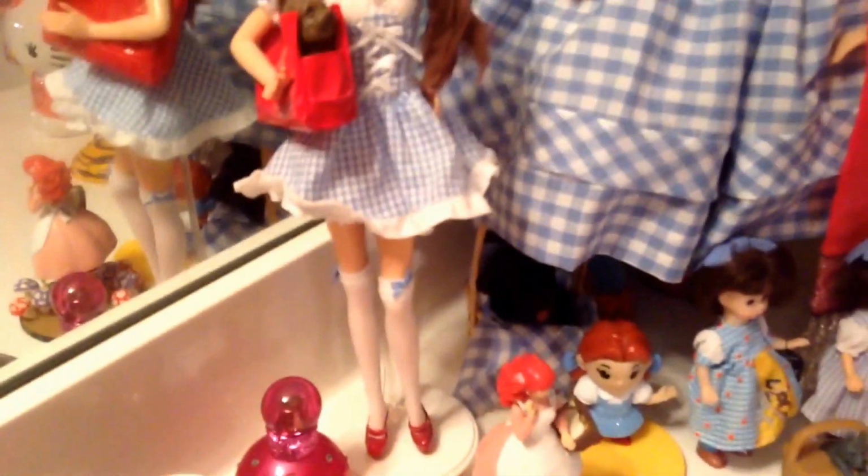And this, of course, is Dorothy Gale Barbie, who is super, super cute. I love how she has this updated, kind of naughty look for Dorothy. But she's still super cute. She doesn't have to be naughty. She just doesn't want to wear a super long, poofy skirt like that, Dorothy.